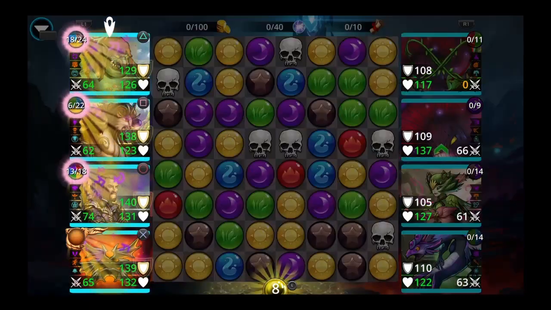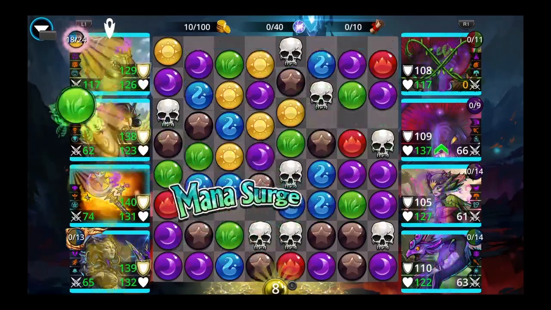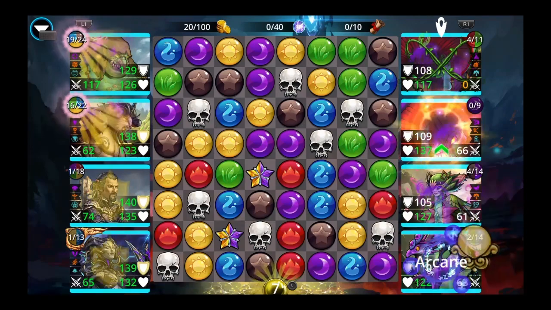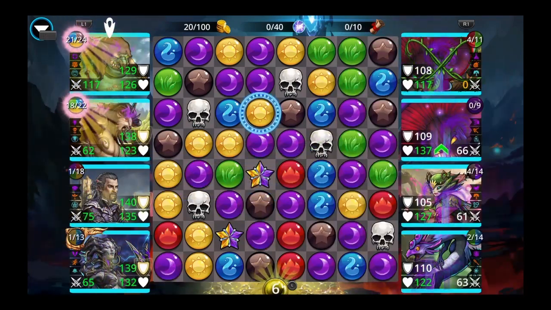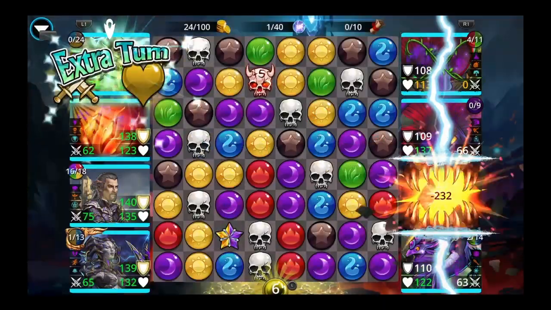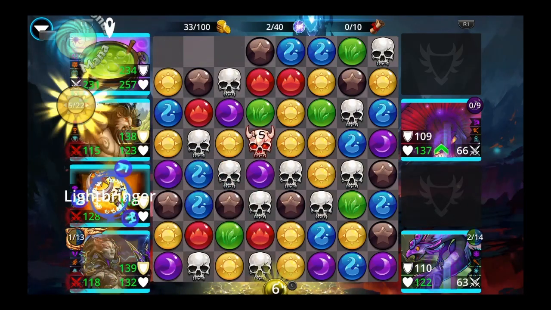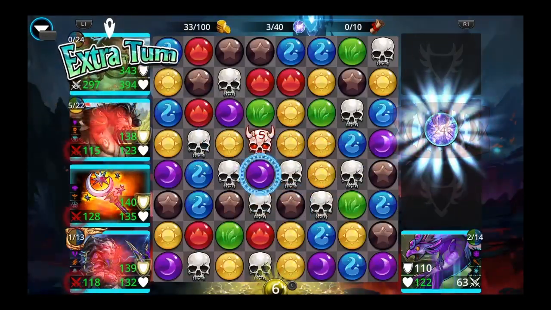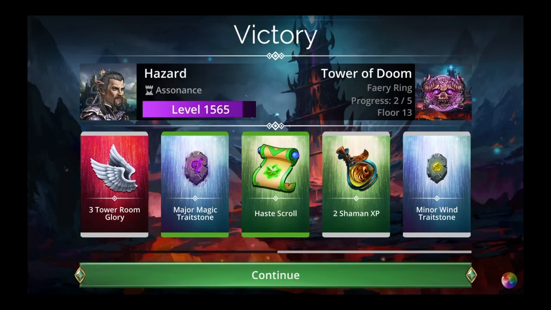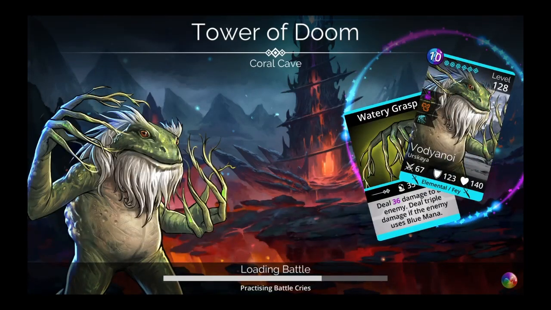There's extra turn. Lightstorm helps with that. I think I picked wrong choice there, but that's fine. Root Trap helps. No worries. Eat, create skulls. Eat, and do a skull poke. Oh, another heist. I'm fine with that.